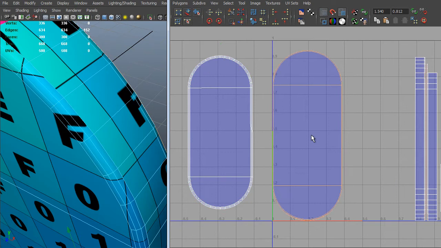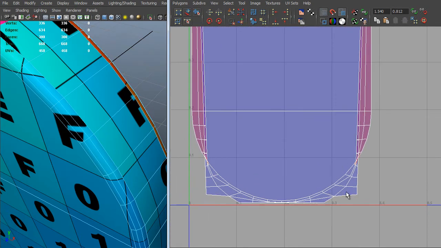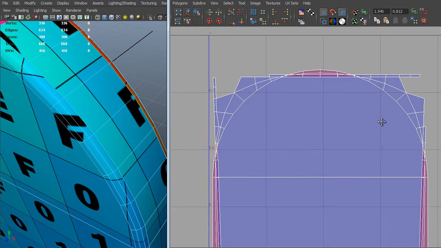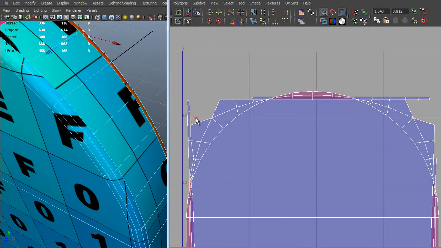Now we need to do the very same to the second part. Select all the edges here, shift right click, move and sew UVs, and let's see, we can connect these two. Let's hit G, G, and on the top as well, these two as well as these. We'll hit G, and maybe these, yeah, G, and these, G, and these, G.